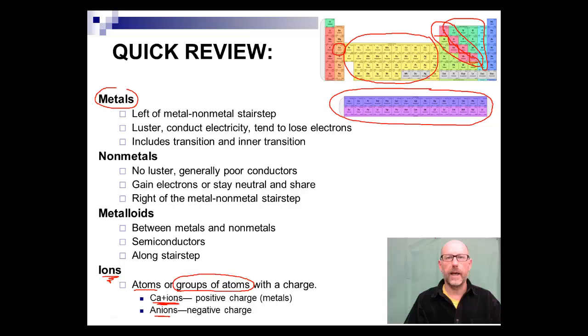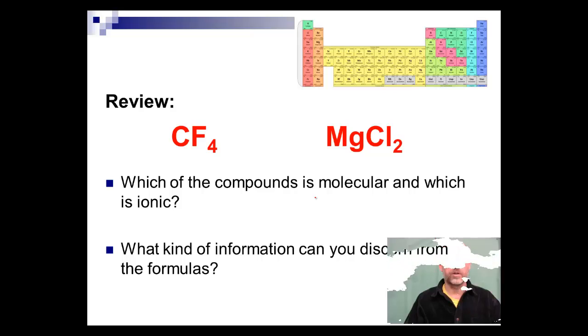And remember, we spell cations with a plus, "cat-ions," and that reminds us. So if you look at the periodic table up here, here's calcium. It becomes a cation. It gets a plus charge. So that's our little way to remember this. Anions are the ones that get the other kind of charge, the negative charge.